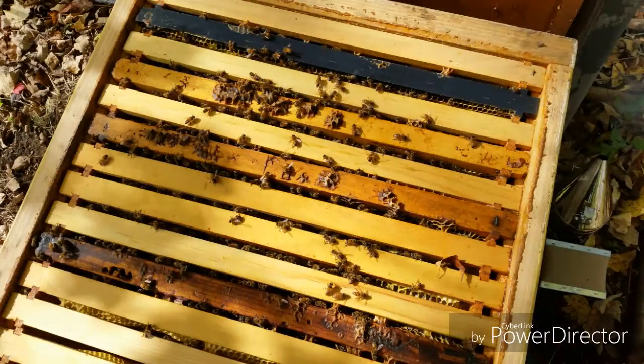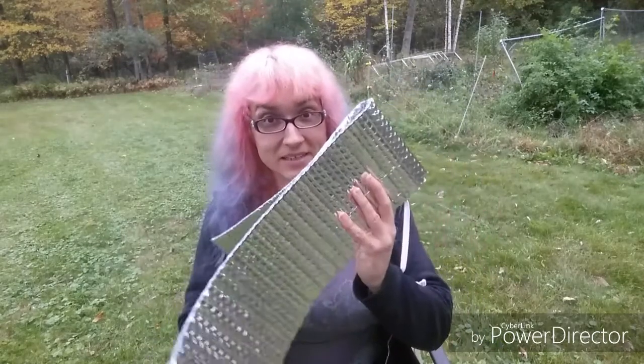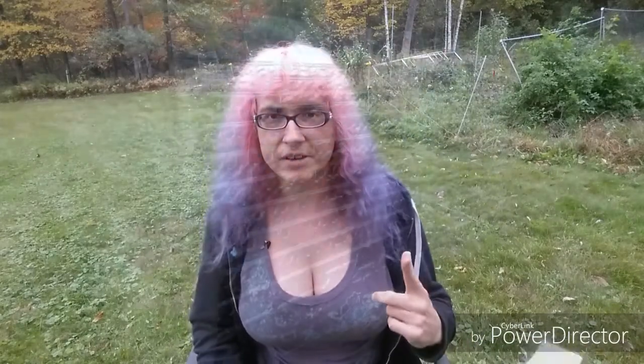Some frames had nectar, pollen, or brood in at least a few cases, so that was pretty good — not too bad. They really didn't do as good as I had hoped, but that's fine. The first step was to reduce the hive down because if I can create as small a space as possible that they need to keep warm — I know they technically just keep their little ball warm — but smaller is easier. So I created an insulated follower board by taking an extra frame, wrapping it in that reflective material, and sticking it in the hive.